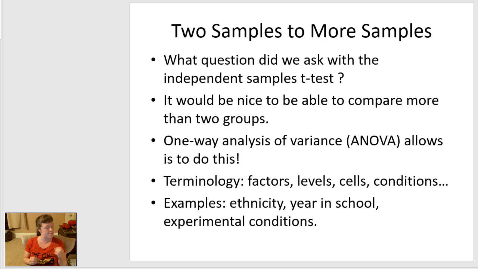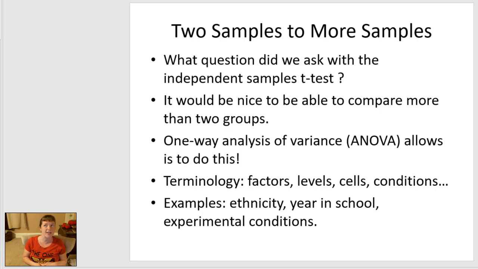Let's take a quick example. Let's say you're a medical researcher and you're comparing the success rates of various birth control methodologies, right? Are there only two types of birth control? Nope. There's lots and lots. And what if you wanted to look at the averages between these multiple groups, like the average complication rate or the average risk of pregnancy? With an independent samples t-test, you could only compare two averages for two groups. And what if you want to compare 3 groups or 4 groups or 5 groups or 6 groups or however many groups you want?